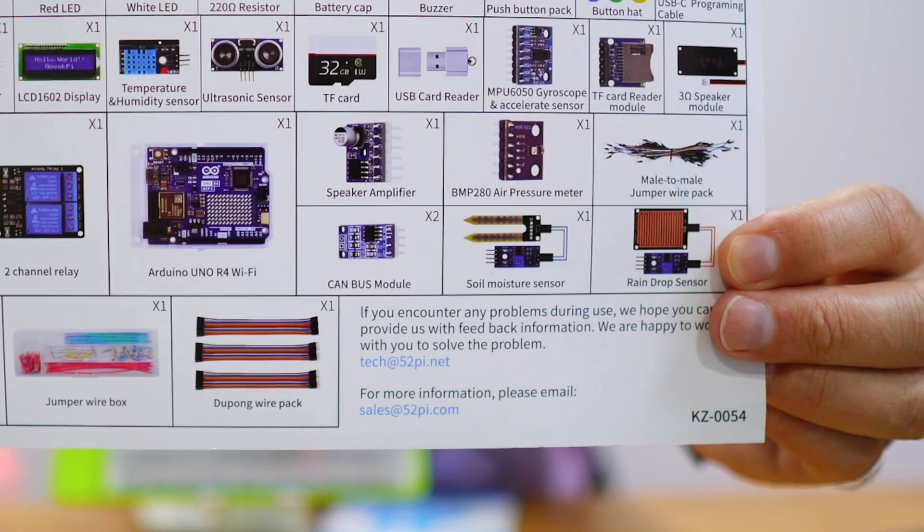The app is connected to my UNO R4 Wi-Fi. Looking at the SD card, under demo codes we will use one to control the LCD screen. There are also demos for the soil moisture sensor, the raindrop sensor, and the LED matrix. If we search the web we will find even more projects created by the community. In the IDE with the board selected, if we go to Examples we have a lot we can use. Let's go for a really simple one — Hello World.